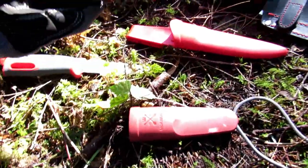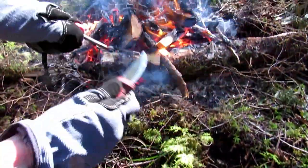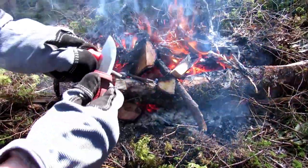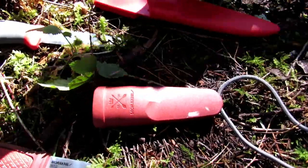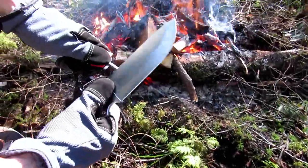Then we got the little Mora Eldris here. Handy little knife. You've seen that in my videos before. I have one also in the green. And it throws sparks. That one again, also designed to throw sparks. That particular sheath doesn't have a ferro rod attached to it, but there's no redundancy on that one today.